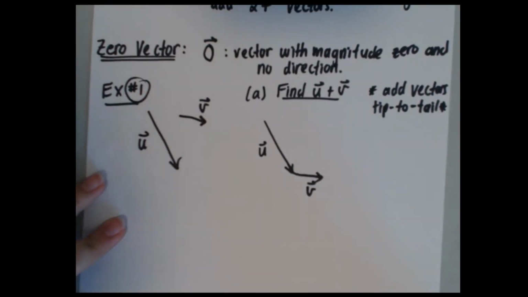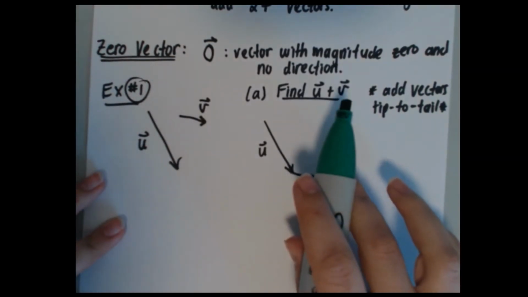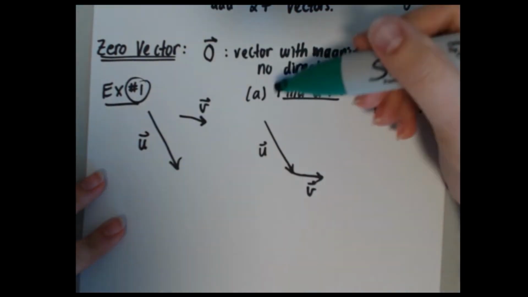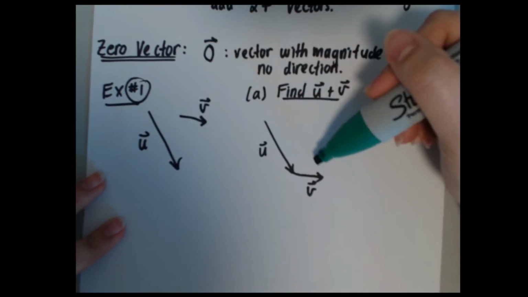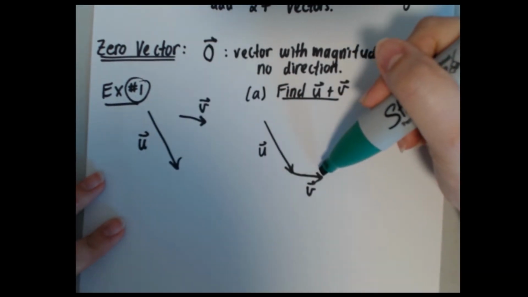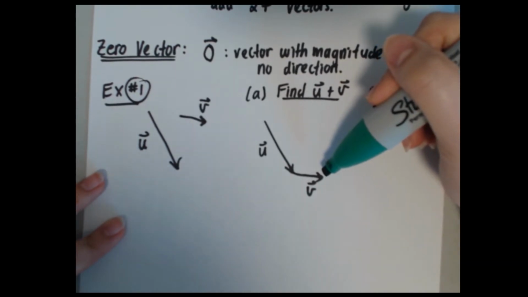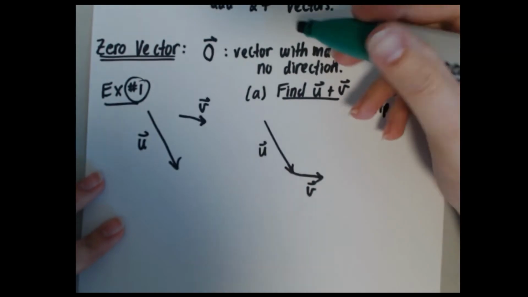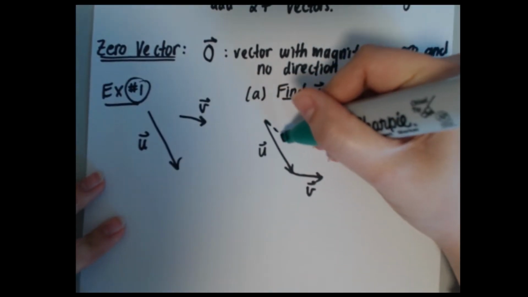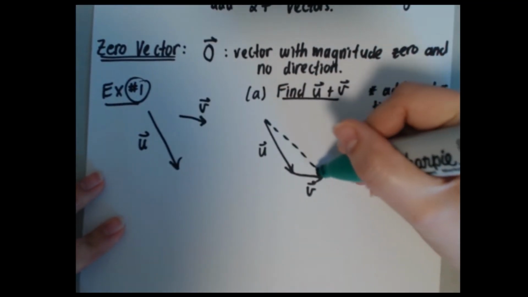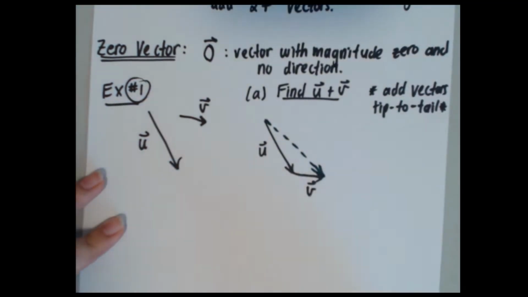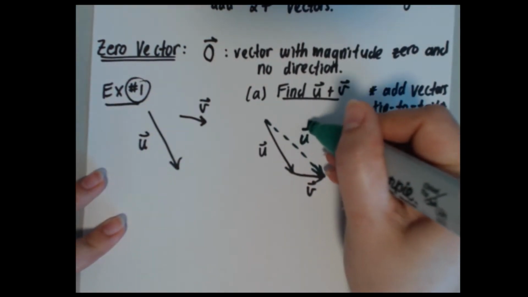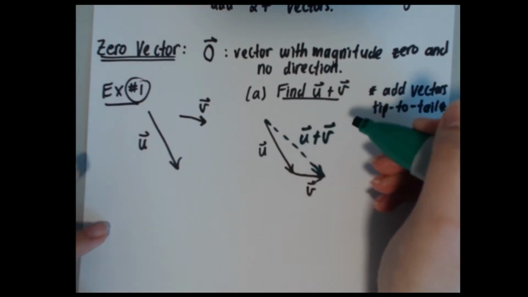All right, now the sum vector. The sum vector, always pay attention to what I'm going to say here. The sum you always draw from the tail of the first vector to the tip of the final vector. Now, you might have 2 vectors you're adding. You might have 3. You might have 5. From the tail of the first vector to the tip of the final vector. So I'm going to draw my resultant in like this. Okay, so that's the vector u plus v.